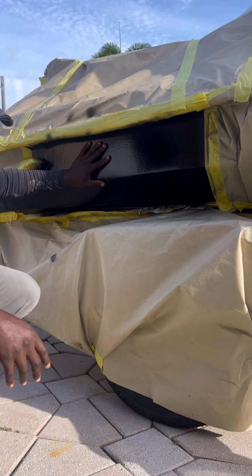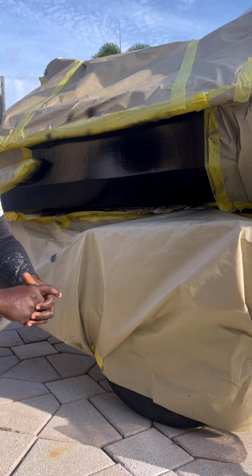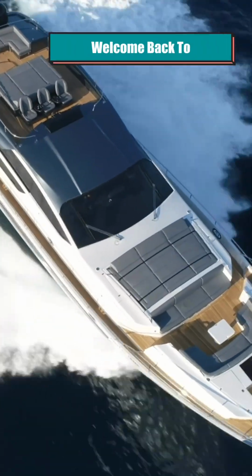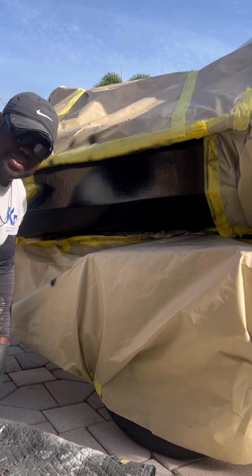As you can see, it's dry. We sprayed it. It's ready to wet sand and polish. So let's get started on blocking this Gelcoat repair here.